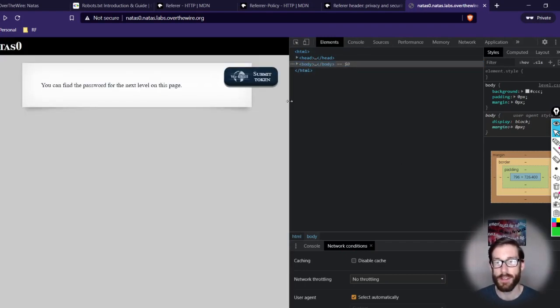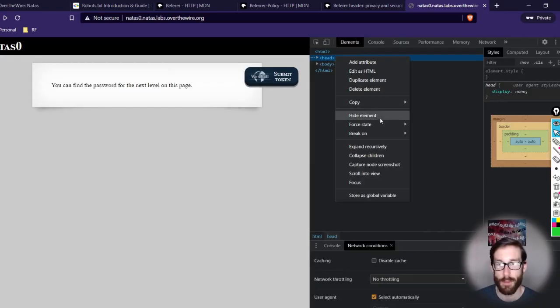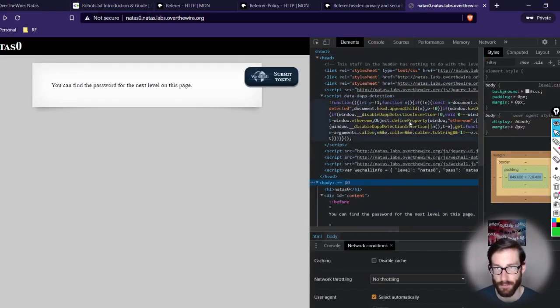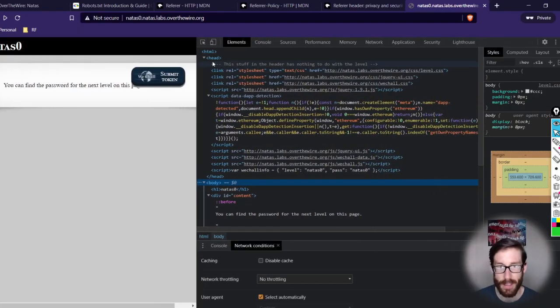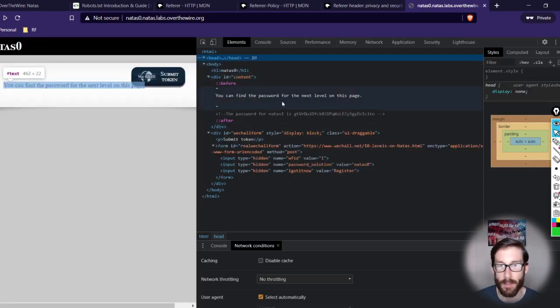And so here you can see we have a few items. And when I originally looked at this, I said, okay, what I'm going to do is just open up everything and see what's inside. So to do that pretty quickly, I just do expand recursively here as well as here. And you can see they've actually kindly mentioned at the very top in this comment here, and you can tell it's a comment by the brackets and how the font color is different. And here you can see that the stuff in the header has nothing to do with the level, which, okay, I'm not going to look at the header and waste my time sifting through that. So I'm going to close that out and just look at the body instead.